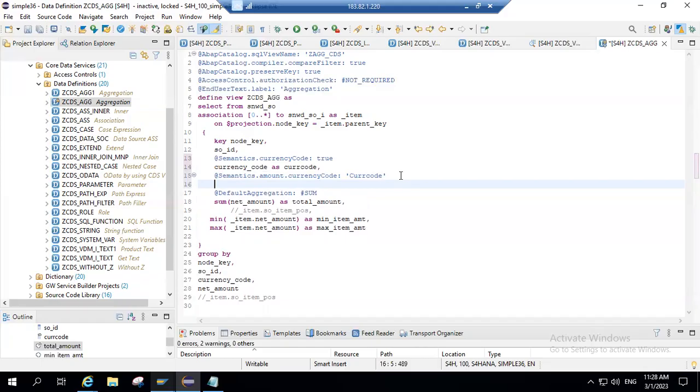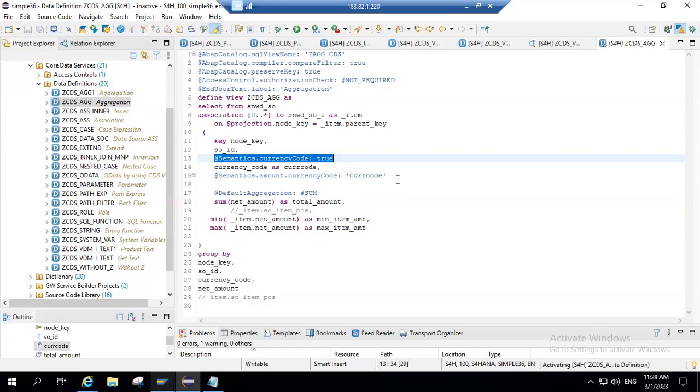If it is a currency, that currency key we specified at our table level, right? If it is a quantity, then units we specified. Similar way, whenever you are using the currency relevant one, then that relevant amount field, a currency code we will give it. Like this we have to provide the annotations, especially for amount and quantity relevant ones.